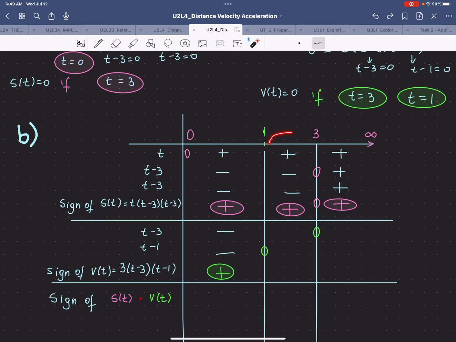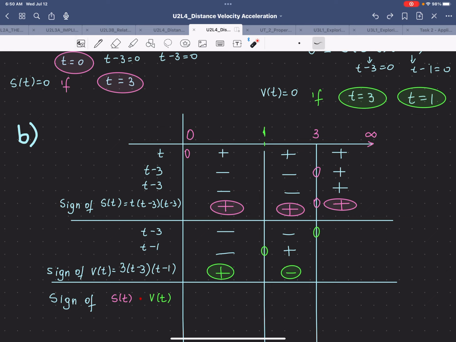So we'll look into the interval 1 to 3. So t minus 3 hasn't hit its 0 yet, so it's still negative. And you can pick a number between 1 and 3, let's say number 2. And then we can say that t minus 3 is negative still, but as you notice here, t minus 1 has passed the 0, which means that the sign of t minus 1 will have to be positive. So we're going to write positive, and as you can see here, the product of negative and positive will guarantee a negative in this interval.